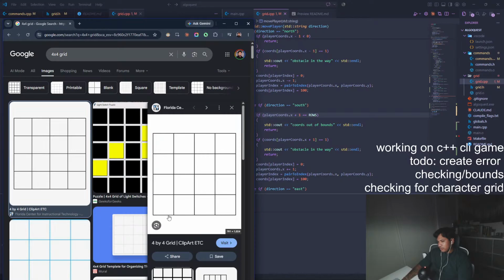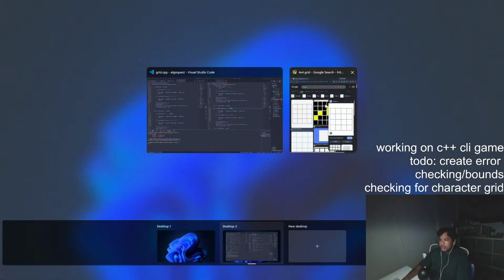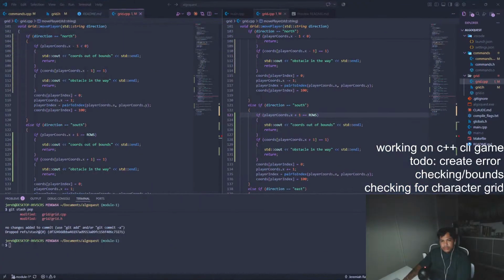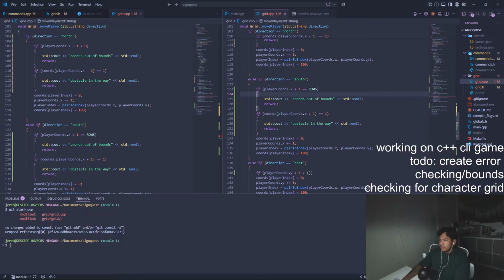So if I plus 1, I would end up at index 4, but that equals the number of rows that I have. So if 4 equals 4, then I'm out of bounds. Makes sense.